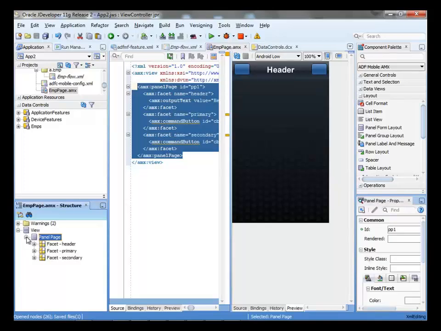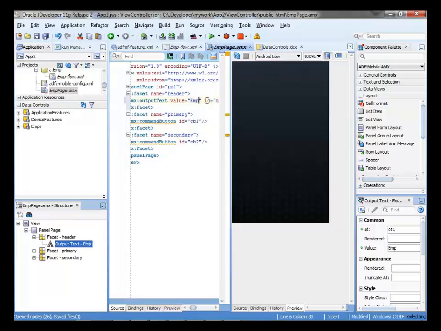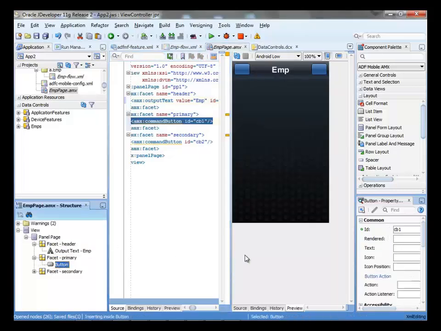On the left you have your structure pane, where you can also access specific components directly. For example, we can look at the header text and we can directly go over here and change it. Any change in the code will be reflected visually over here. Similarly, we can go over to a button and change things through properties. For example, let's have a title or a text saying graph, and we can select the action from the available list of actions which are retrieved from the navigation that we have in our task flow.